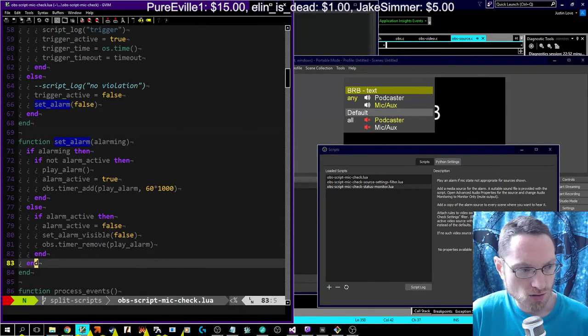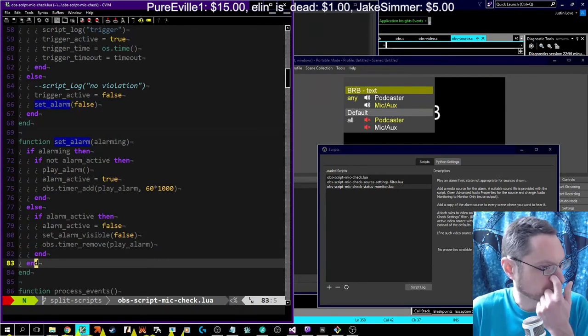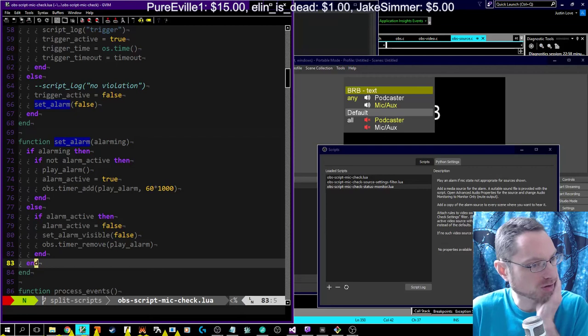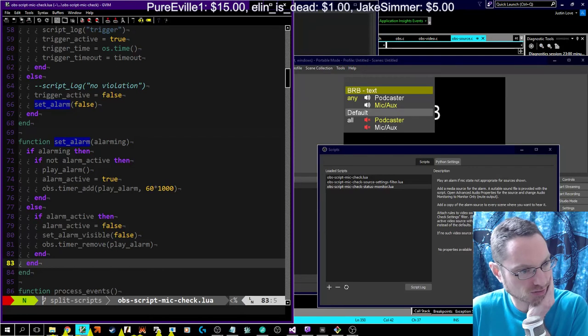And set alarm has to do a bunch of other stuff, but it could just be the alarm active flag in status.